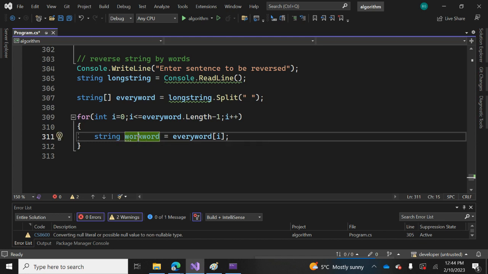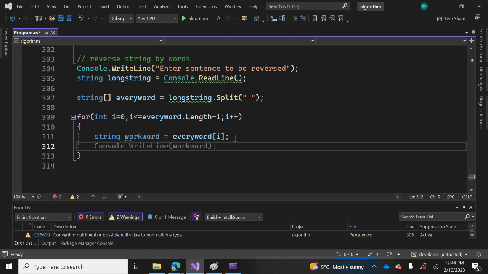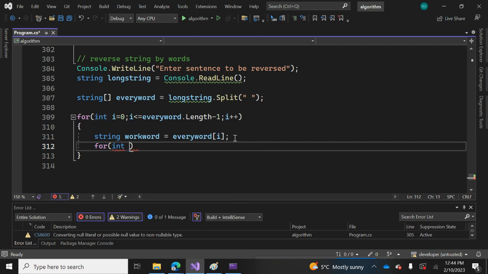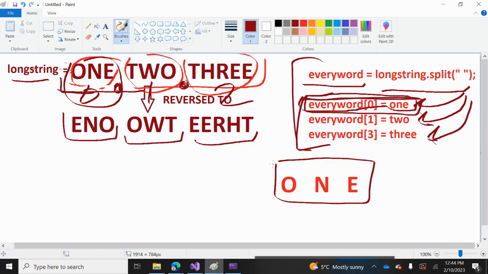Okay, so now we're going to use nested loop to go inside work word and reverse it. Okay, for j, so j will start from the end. So to reverse this one, we're going to start all the way from here, which is work word length minus 1, and it's going to decrement after it completes this e.